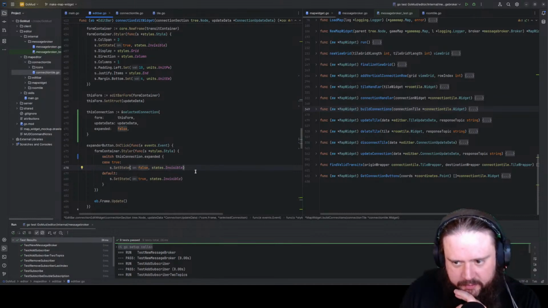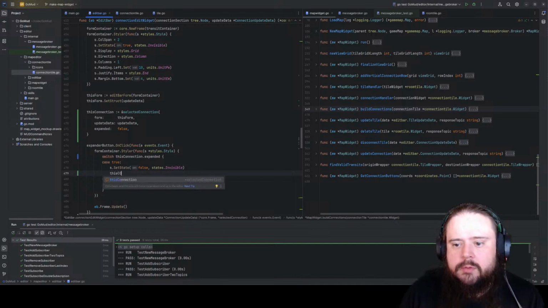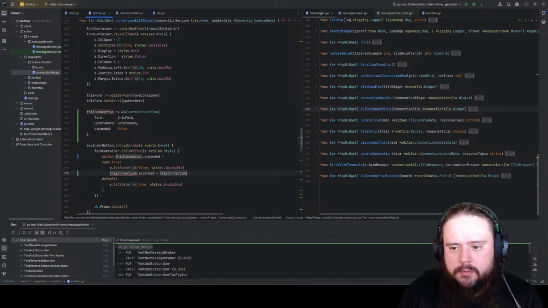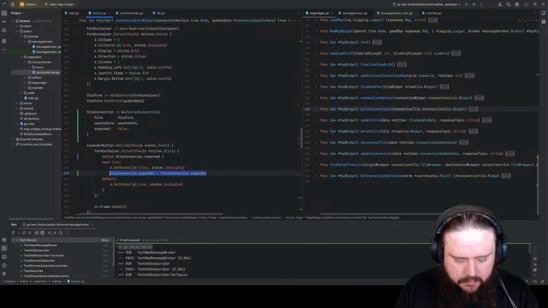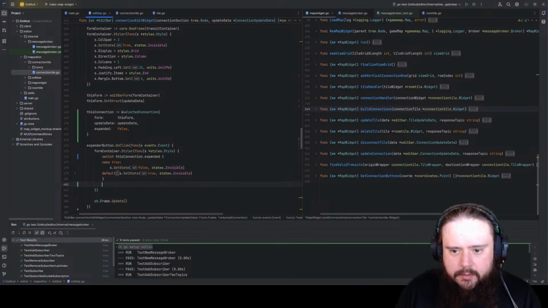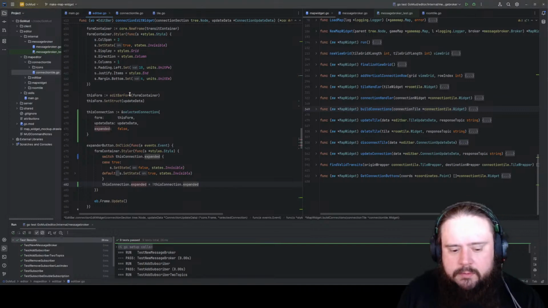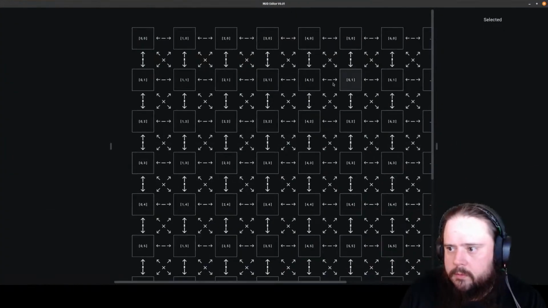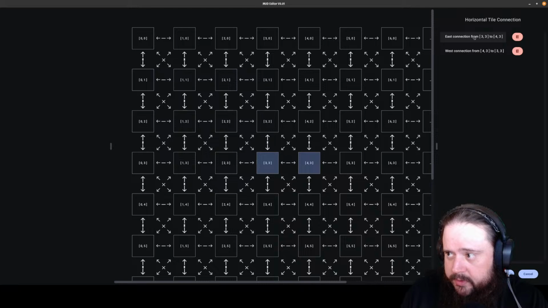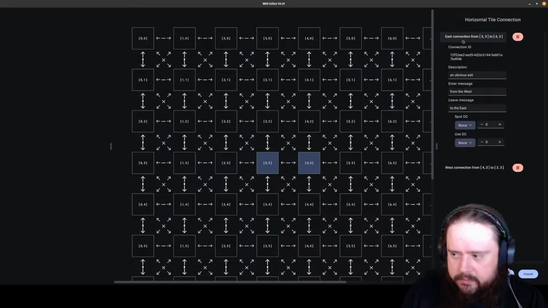Invisible is false. Otherwise, we do that. And we also need to flip that. But we do that anytime you click. Is that correct? Let's find out. The small one. Everything's still real wonky.